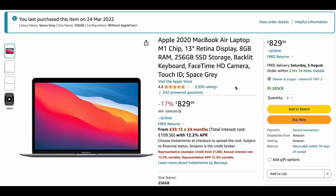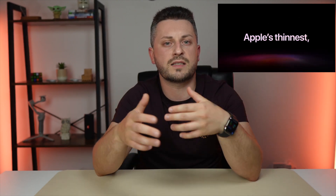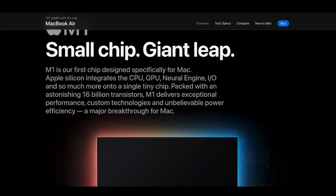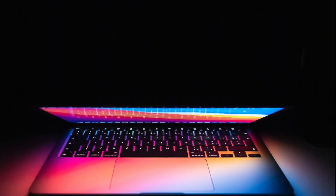Now, here's the compelling reason to consider this laptop: the price. In 2023, the M1 MacBook Air is an absolute steal. When you consider the price-to-feature ratio, it's challenging to find a better deal. Currently, you can purchase a brand new M1 MacBook Air from Amazon for $829. For even greater savings, you can find refurbished M1 MacBook Airs on Amazon for as little as $695. This price point doesn't mean compromising on quality — the M1 MacBook Air still packs excellent features such as a powerful M1 chip, sleek design, and long battery life. For casual users or students who don't require all the bells and whistles of a more expensive laptop, this deal is perfect. For under a thousand dollars, you get a laptop capable of handling basic tasks like web browsing and streaming, as well as more demanding activities like photo and video editing — not to mention the portability factor. The M1 MacBook Air is slim and lightweight, making it ideal for individuals on the move. So if you're searching for a laptop and want a great deal, the M1 MacBook Air is certainly worth considering. With its impressive features and affordable price point, it's a laptop that won't disappoint.